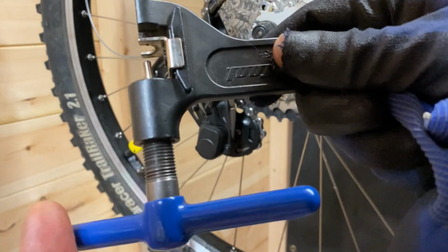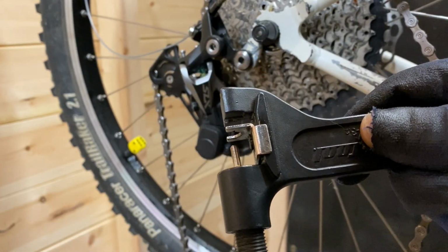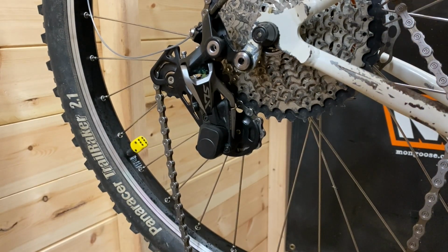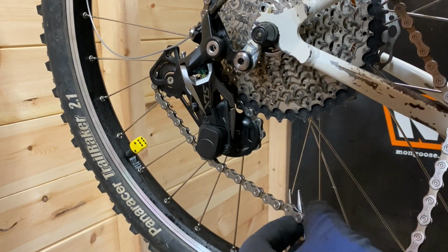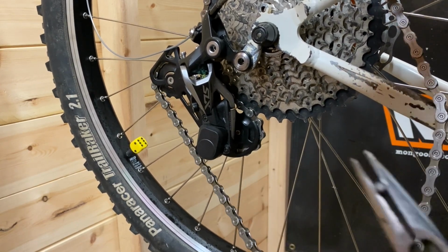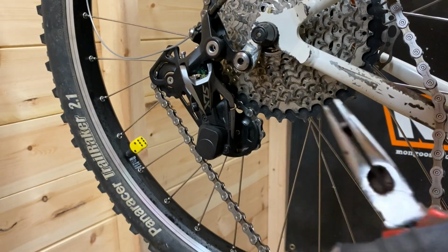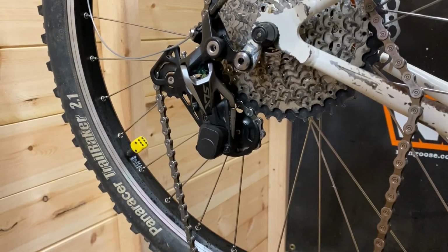I need a new pin in that, as you can see when you're winding it. It's on the way out. Best chain splitter I've ever had, though, from Park Tool. Some of the links in these chains are solid and they do bend the pin in your Park Tool. As you can see there, you literally just snap off the excess. So it's just a guide to help the link through. Just snap off.